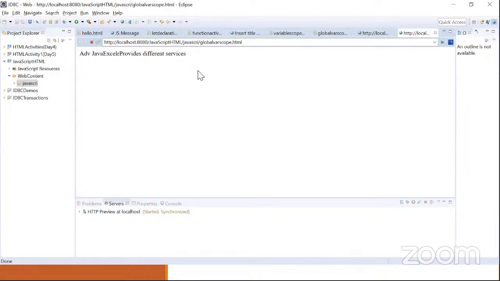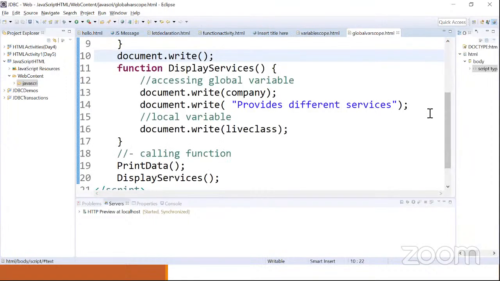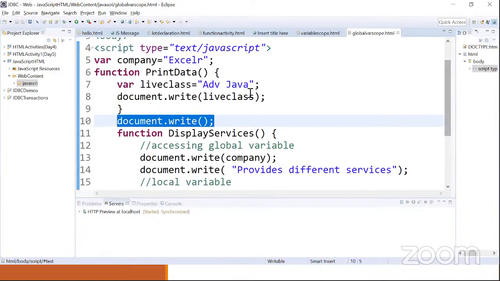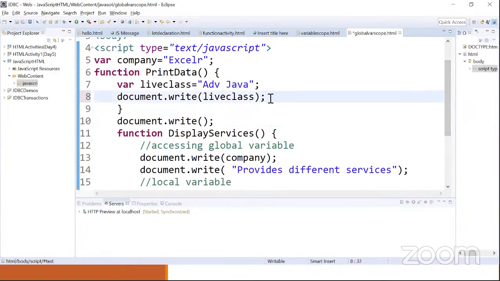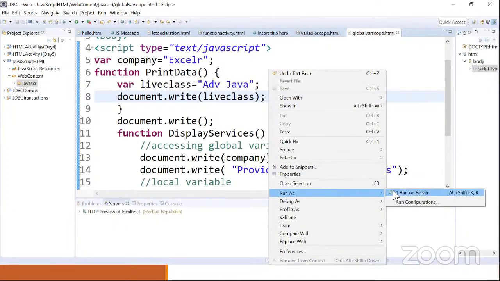Okay, so actually it's not giving any space. I have to write one more after printing this, just for giving space. That's it.